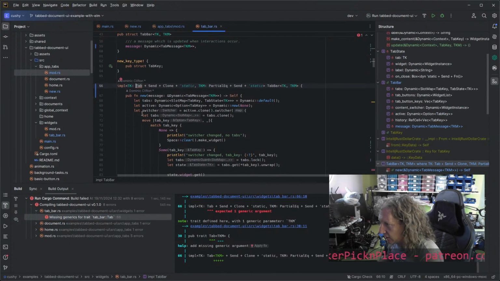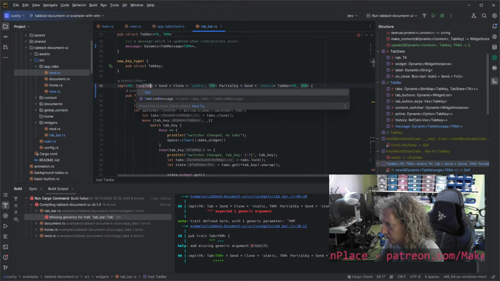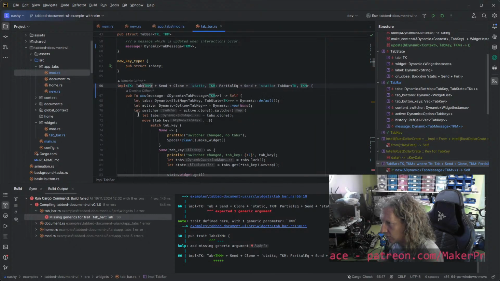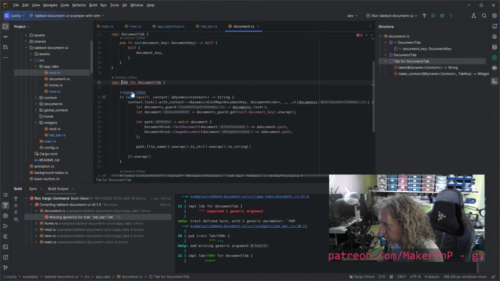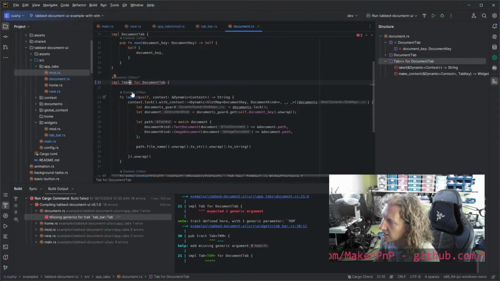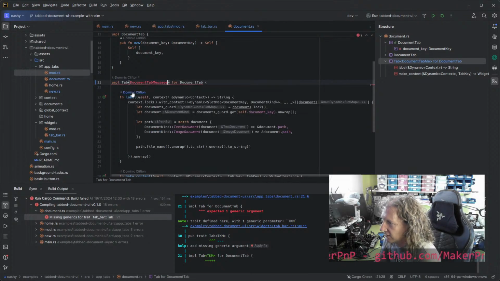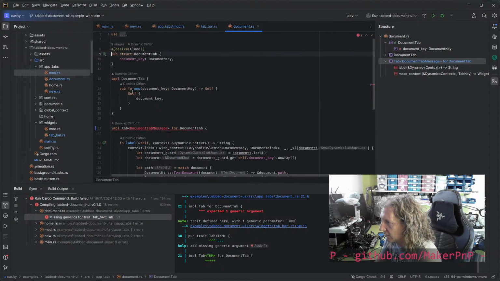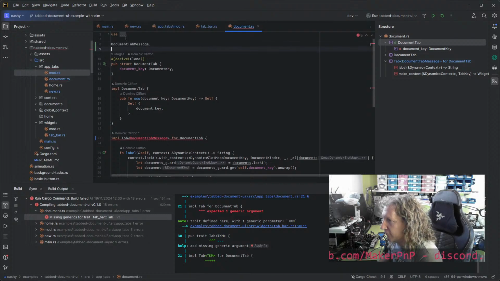Missing generics. Okay, yeah, it's true. Yes. So this needs to be document tab message now. We're going to start to add all the other message things. Let's put that there for a moment.